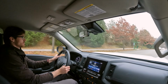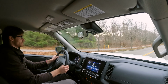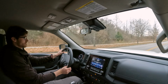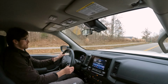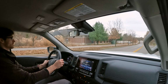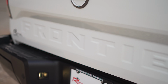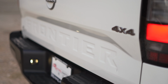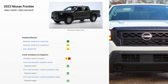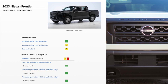I'm seeing some build quality and infotainment complaints on Consumer Reports. For 2022, Cars.com owner reviews pointed out many of those quality control issues and a poor alternator placement for off-roading, but complaints dropped off for 23. NHTSA reports and CarComplaints.com have basically nothing to contribute. Overall, it's not perfect, but the old bones and fixed issues leave me confident enough to recommend the Frontier to those that prioritize longevity. And if the truck were to meet its demise in mere seconds, it seems to provide respectable protection in the new, more stringent IIHS testing.